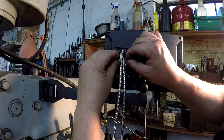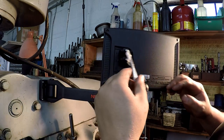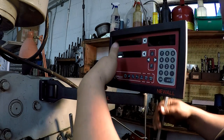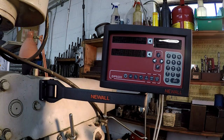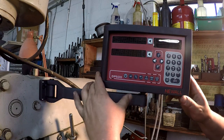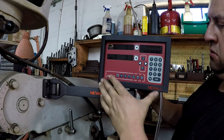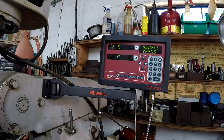All right, we got our two plugs for our encoders in there. And I might have them right. There's a possibility that it could be wrong. If so, you can just flip them. We gotta do our fine tuning and wrap all these cords up and get them mounted on the machine out of the way. We're gonna do that after we see this thing run for the first time. There it is, plugged in for the first time.